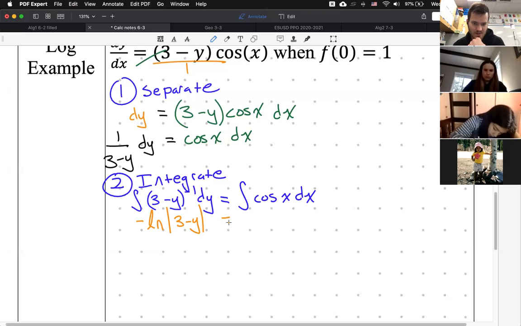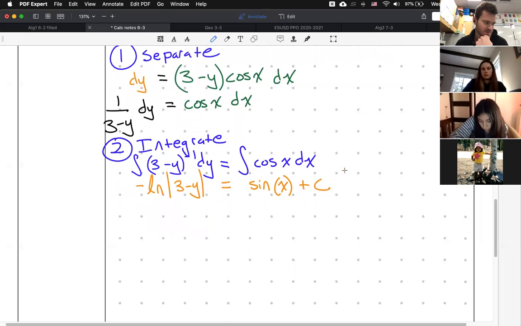So good job on the left-hand side. Can you do the right-hand side for us as well, Fiona? Sine of x. Plus c. You got a whole nother point just for writing that plus c. Nice. Yep, and anti-change means it's the same sign, so we don't have to change it from positive. That's integration. Done. Step number 3. Here we go.